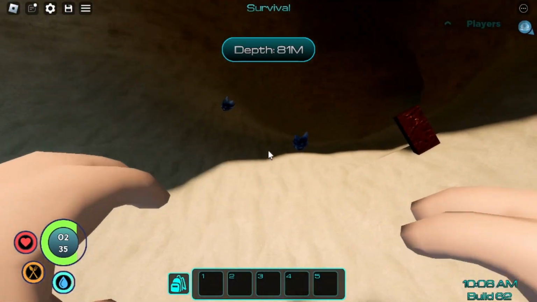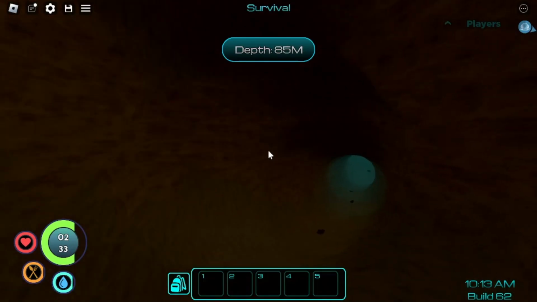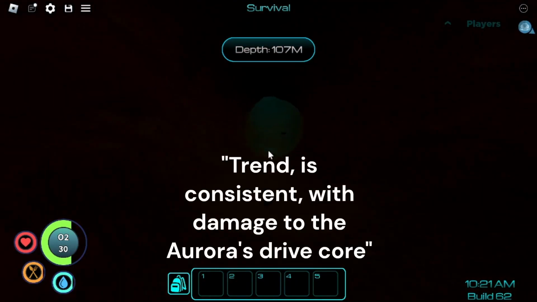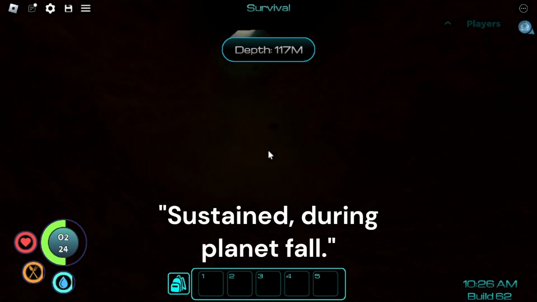I'm just gonna be real with you guys. My oxygen seems to go down but then go back up, so it might just be broken. I'm detecting increased local radiation levels. Oh, that's not ideal. Consistent with damage to the Aurora's drive core sustained during planet fall.